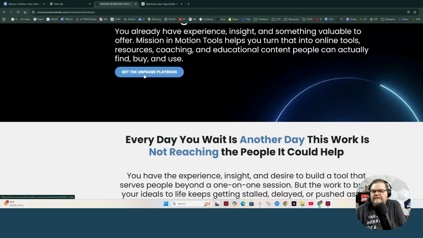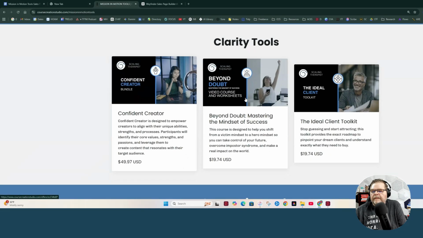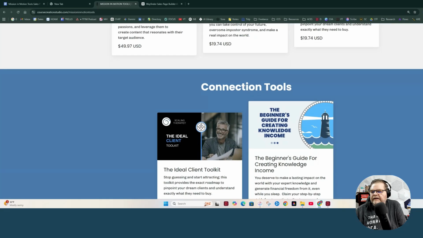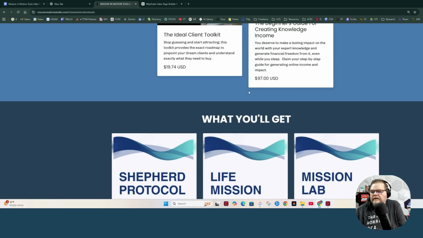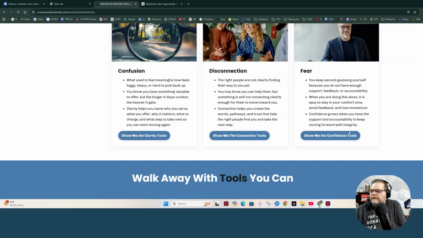I want this button to send them to the tools. But how I have the tools set up is clarity tools, connection tools, and then we have confidence tools.